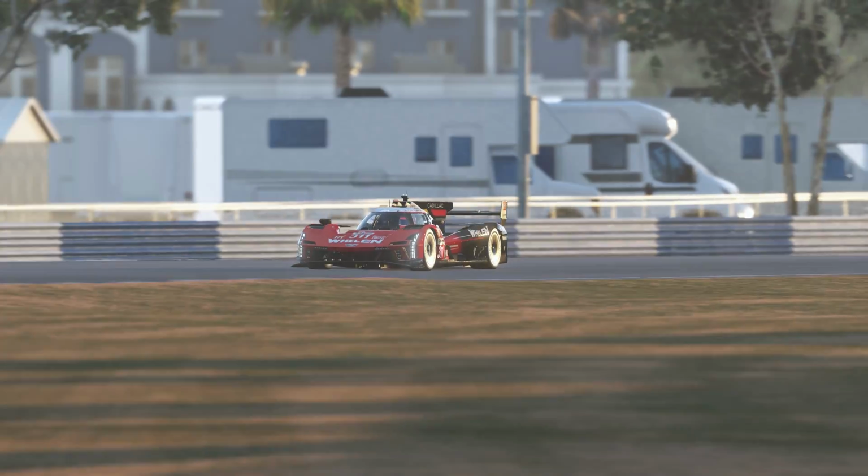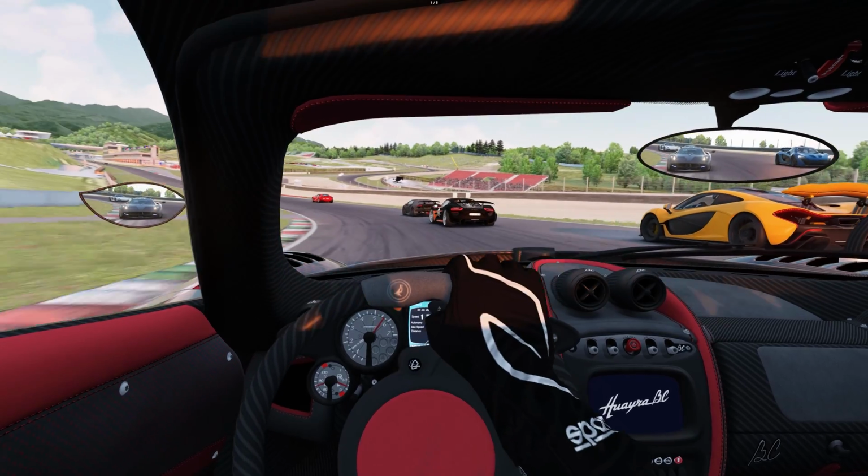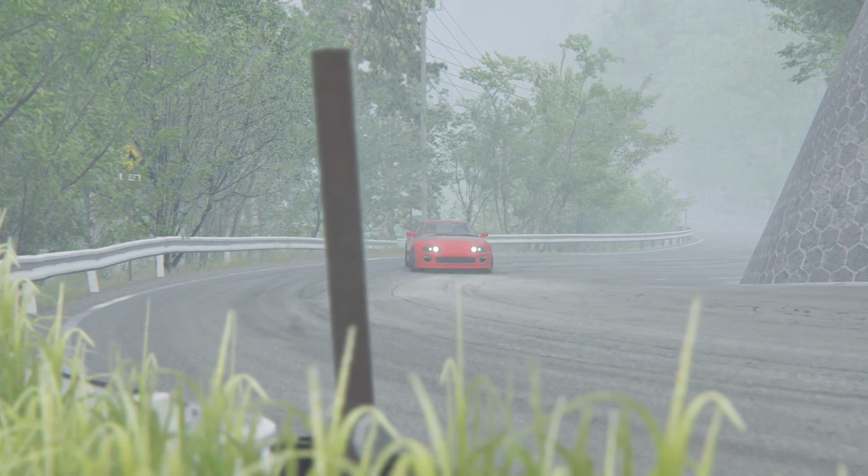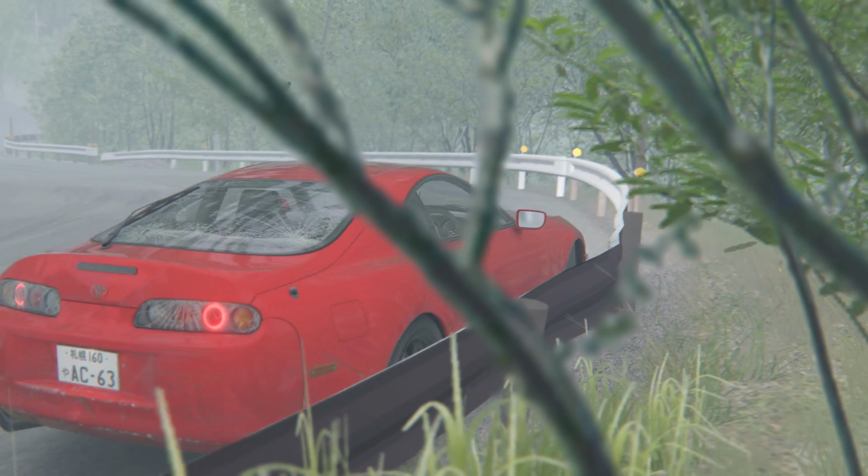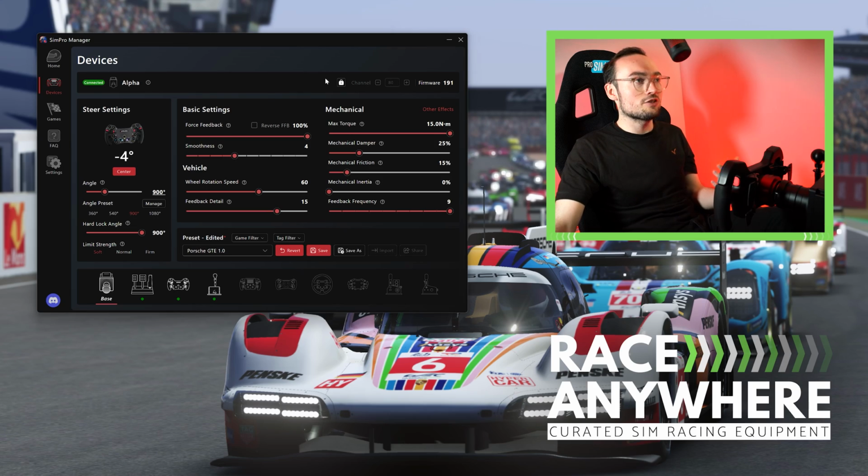Just before we jump in, a couple of bits of admin to cover. We need to talk about variables, we need to talk about caveats. Firstly, I'm going to be looking at this from a circuit racing perspective. Even though I do rallying, and I sometimes try, very unsuccessfully, to do some drifting, the settings I'm going to be looking at mainly affect circuit driving. If you're into drifting, this video will still be helpful because it will tell you what these settings are doing, but I can't tell you how they will affect the physical experience of drifting because I am not in a position to be an expert on that whatsoever. So just bear that in mind.